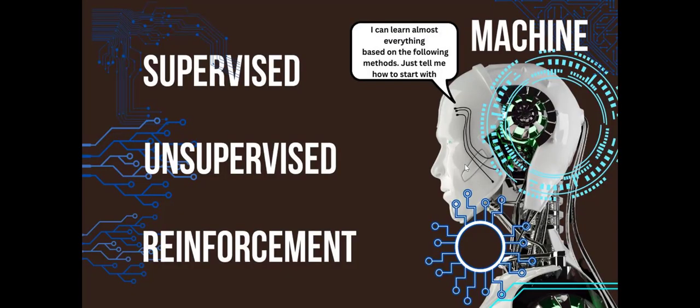There are three main types of machine learning: supervised learning, unsupervised learning, and reinforcement learning. In supervised learning, the machine learning algorithm is trained on labeled data, meaning that the output or target variable is known. The goal is to learn a mapping between the input features and the target variables, so that the model can make accurate predictions on new unseen data. Examples of supervised learning include linear regression, logistic regression, and decision trees.